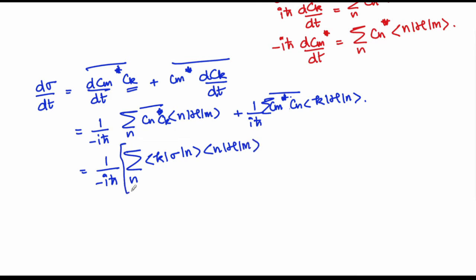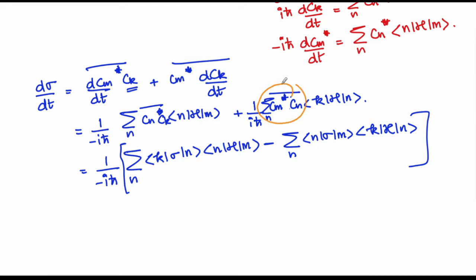I'm going to take the minus iℏ, 1 over iℏ outside, so it will give me minus summation over n, Cm star Cn is ⟨n|sigma|m⟩ times ⟨k|Hamiltonian|m⟩. So all that we have done is to change the coefficients into the density matrix form. And also we'll do one more simple manipulation. Since these are numbers, you can push one to one side, the other to the other side. So this can be written as sigma n ⟨k|Hamiltonian|n⟩ times ⟨n|sigma|m⟩.